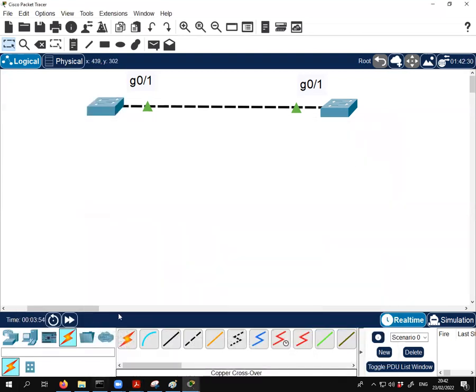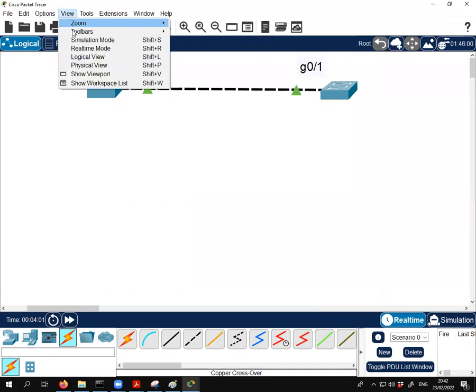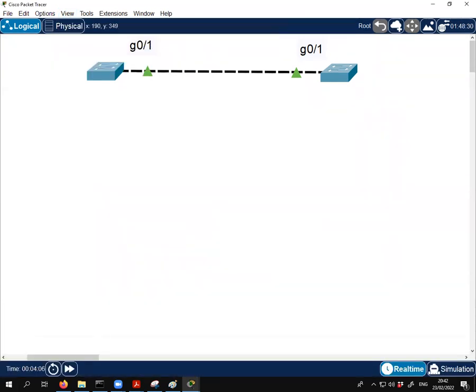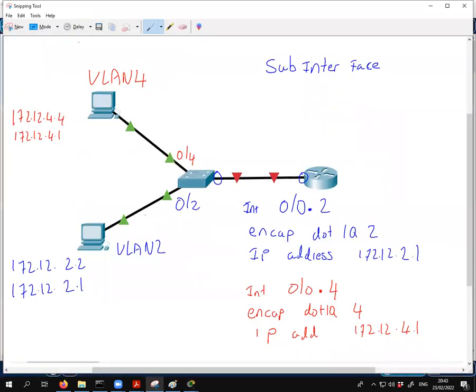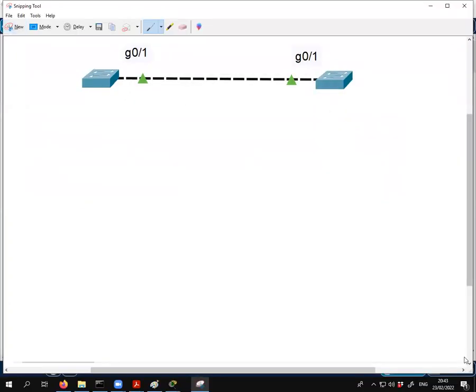Let me just do a screenshot of this again because it can be a bit confusing. You have got different options for a switchport.